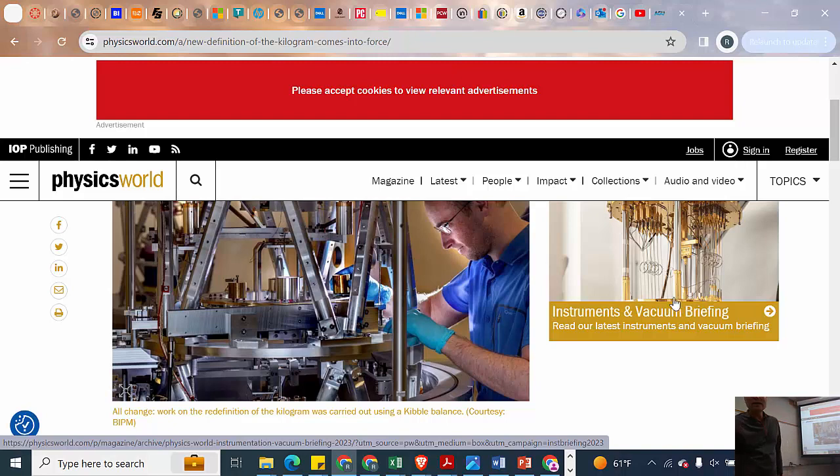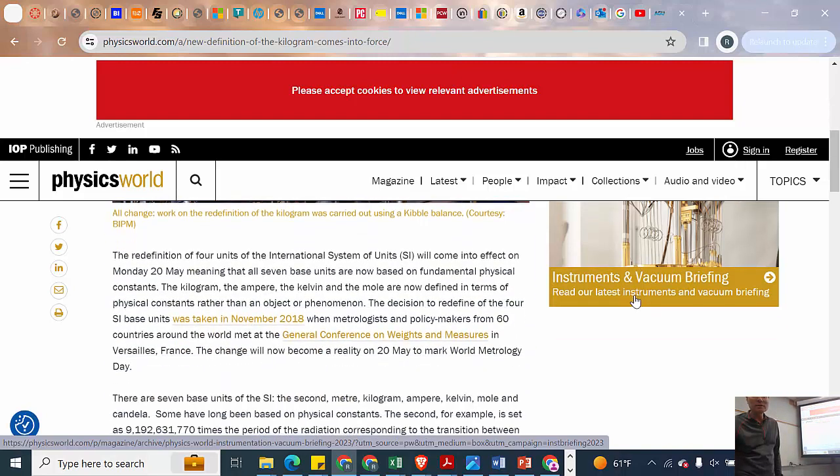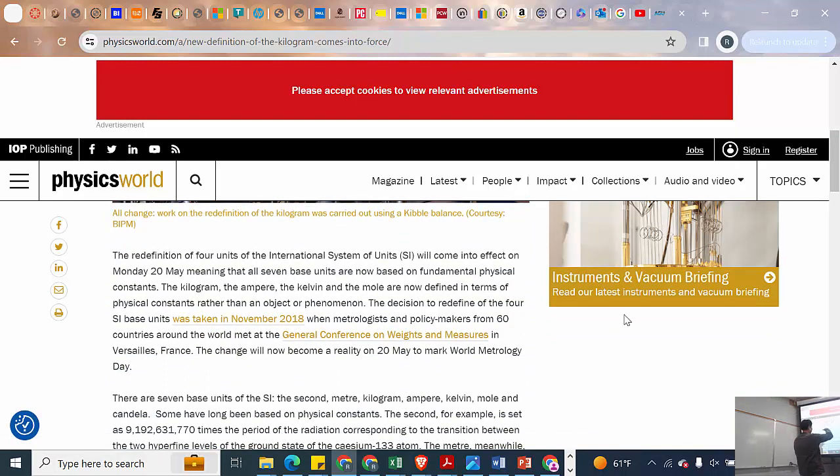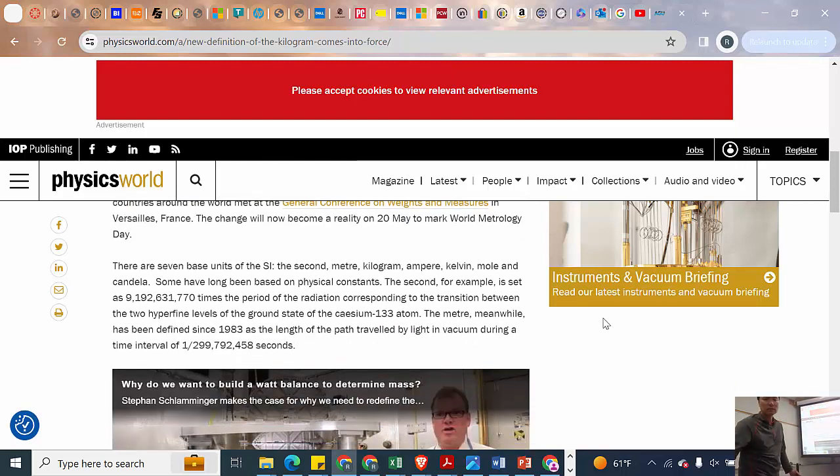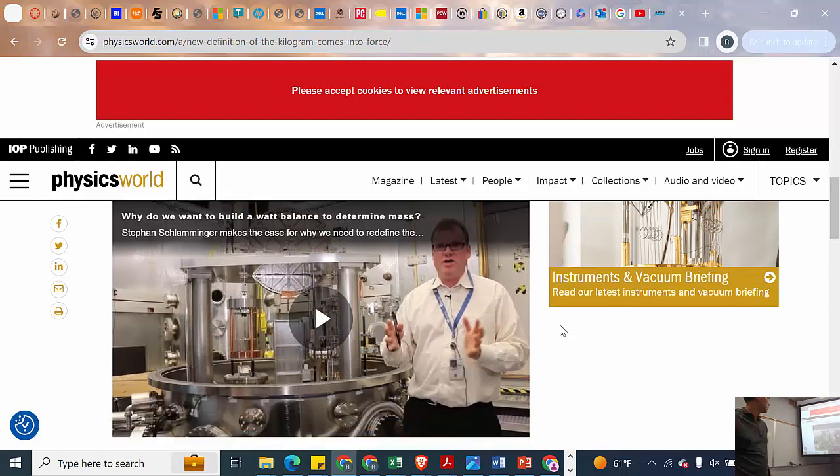And I guess the kilogram is slightly different because when they use the forces here, the frequency of light, I'm not sure what they're doing to do it. I have to look at this a little bit more. But when they're using this, oh, it's a watt balance. Here it is.